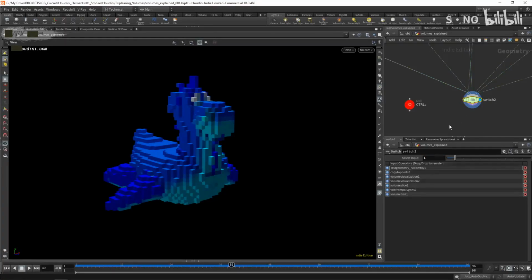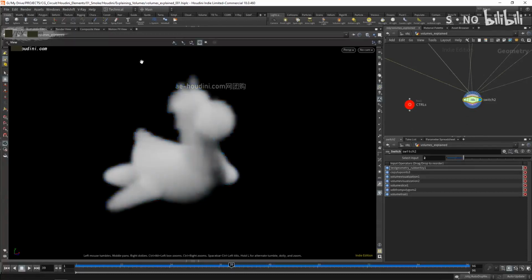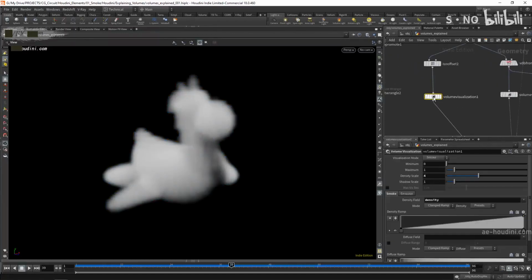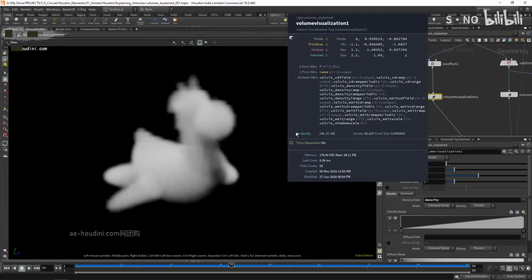Inside Houdini, you have two different types of volumes: standard Houdini volumes and OpenVDB volumes. This is a standard Houdini volume. Let's have a look at how many voxels we have here. This is a fog volume, and if we middle mouse button here, we'll see that we have a primitive named density representing our volume. This is our density volume, and this is the resolution on X, Y, and Z, and the total amount of voxels that we have, 65,000 in this case.